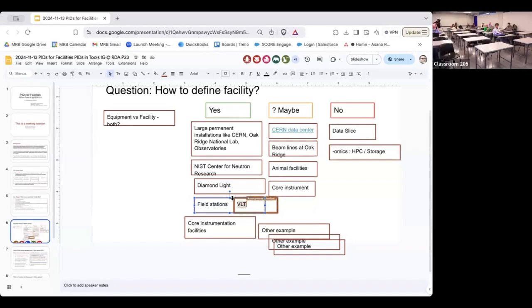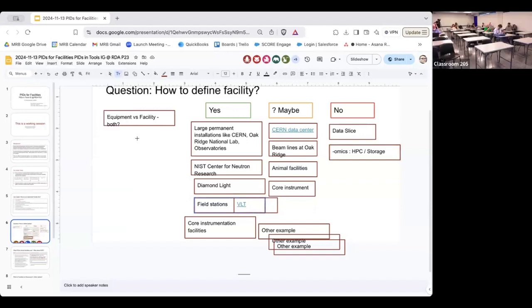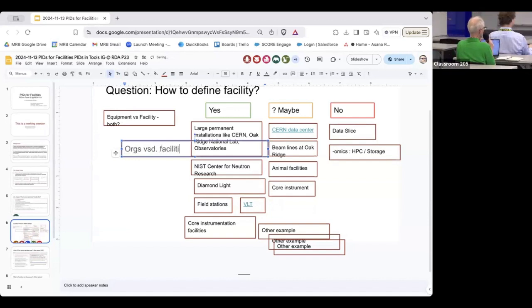Well, this is just random brainstorming, right? If you take an institution like CERN, that's clearly an organization. Then there's also the issue of organizations versus facilities versus equipment, which is probably an oversimplification.